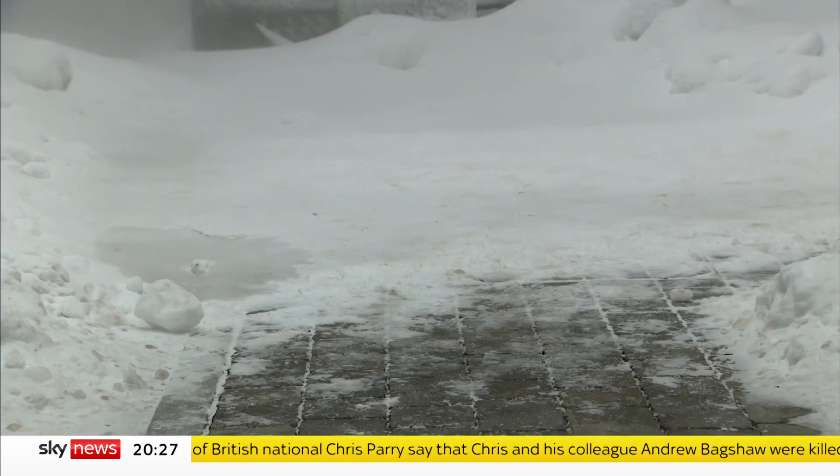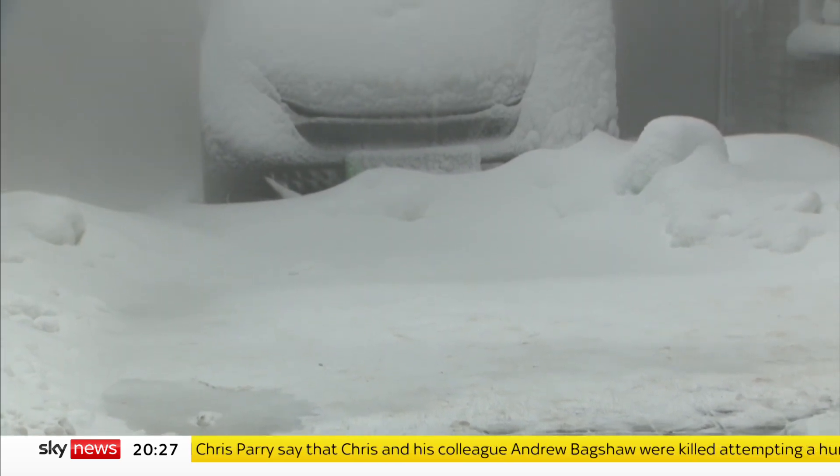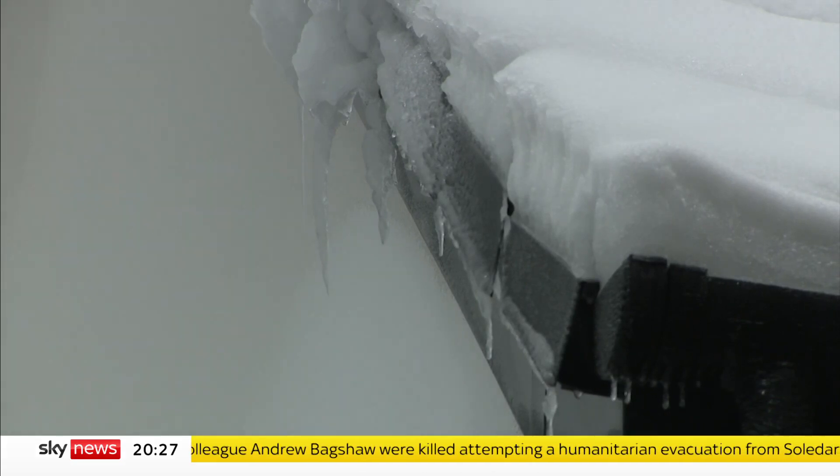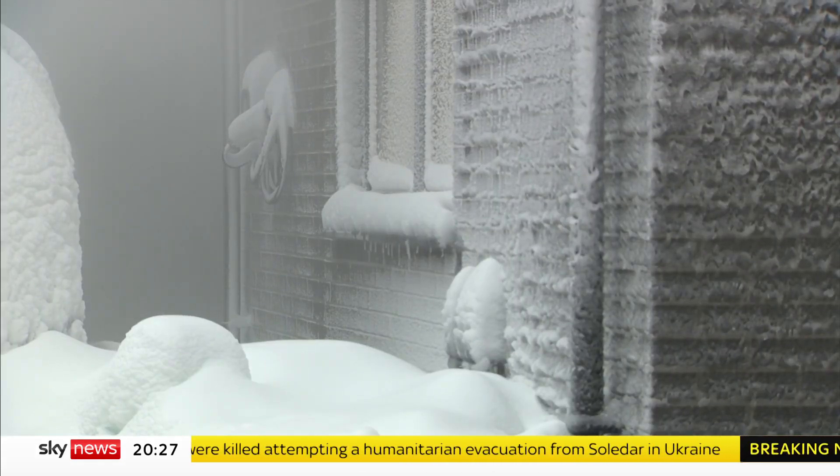So what needs to change? It's about making sure we've got grid connections, removing planning barriers for people to get heat pumps in their homes, and making sure that our energy markets reflect the fact that renewables are going to be the incumbent form of generation. This is quite geeky work, but that's what we need government to do. And until they do it, we can't offer these services to ordinary people in their homes. We have the technology to make a low carbon electricity system that's stable, whatever the weather. What we don't have yet are the policies and price points to deliver it.